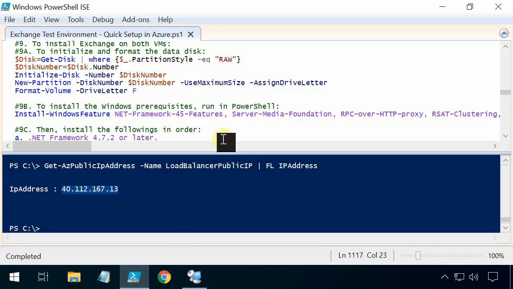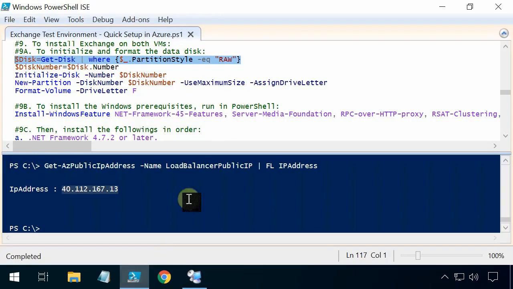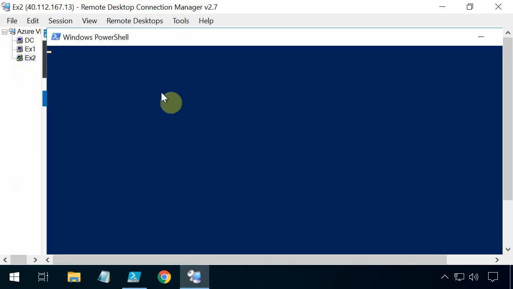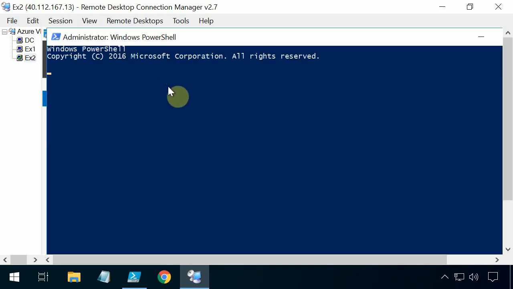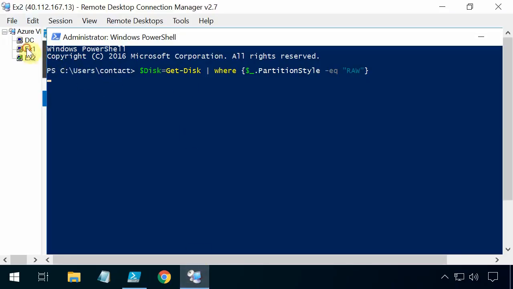Now we will finish setting up the data disks. If you remember, we have added a data disk to both Exchange VMs so that we can use that disk for the database and log files. We will use Windows PowerShell only to initialize and format those disks. We will do it for both VMs.